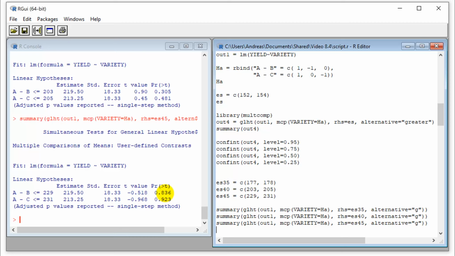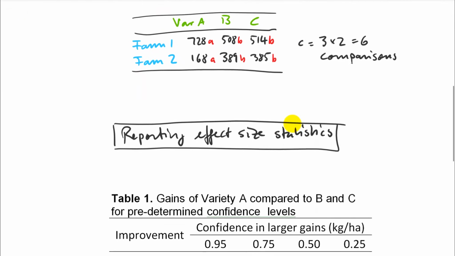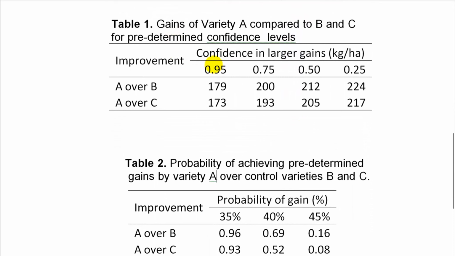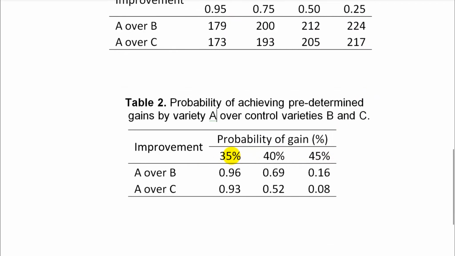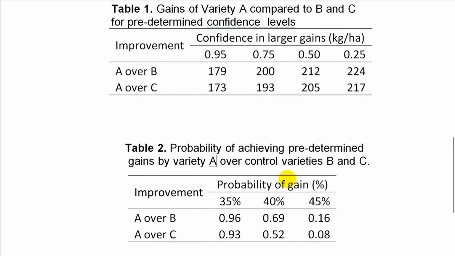But if you can convey these uncertainties and those probabilities, that's both the minimum that you can promise and the maximum that it can likely be. So both of those pieces of information are important for decision makers in most cases. So we can again look at how this would be reported. Either you preset your p-values here at particular confidence levels and you just report the gains that you can accomplish, or you can preset the gains here. In this case, I don't do it in kilogram per hectare, but just in 35, 40, and 45% gain. And then you report the probability. So just what we calculated there, 96, 69, and 16% probability that I get 45% gains, and then the same for C. So these are very compact and small and informative tables.